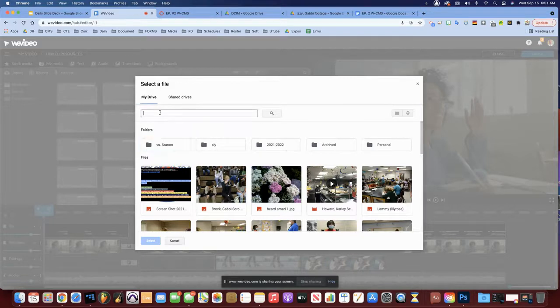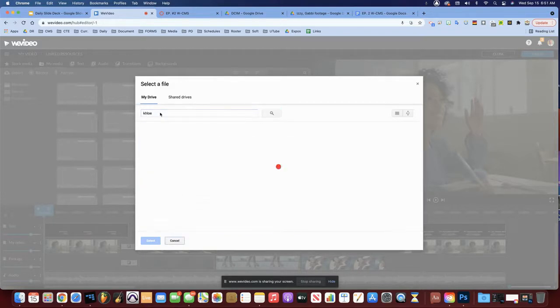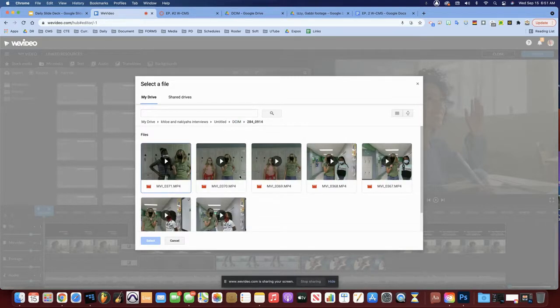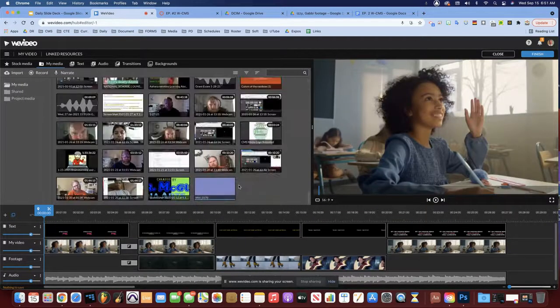So let's go again. We're going to go to Chloe, and there's that folder. And we should be cleaning up this. You shouldn't have a bunch of folders inside of folders. That just makes it harder for you to find different types of footage. Now that from her raw footage folder. Now, while that's importing, look at this.